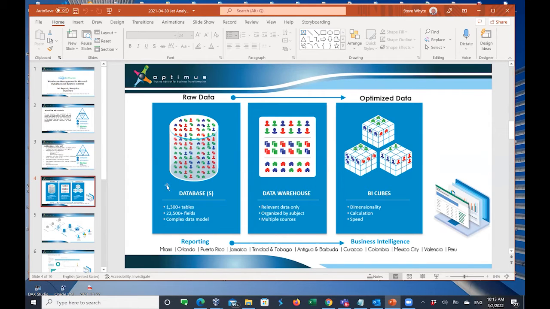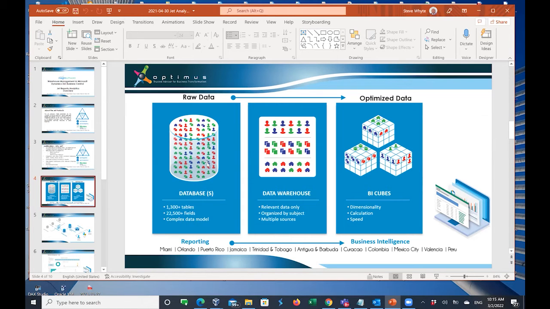Once you are able to have access to the server, you are able to plug into the database and pull the data. This is the connecting phase.